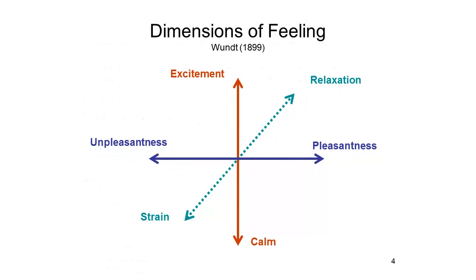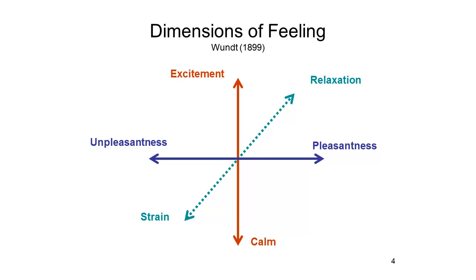While the 19th century psychologists focused mostly on cognitive problems of sensation, perception, and learning, they didn't ignore feeling. They didn't ignore emotion entirely. And in fact, Wilhelm Wundt argued that any emotional experience could be decomposed into three elements or three dimensions. First was a dimension of pleasantness versus unpleasantness. Is it a good feeling or a bad feeling? Second, excitement versus calm. You can be pleasantly content or you can be deliriously happy.